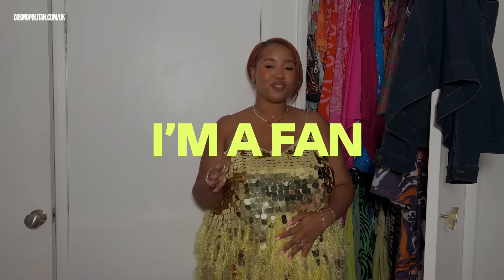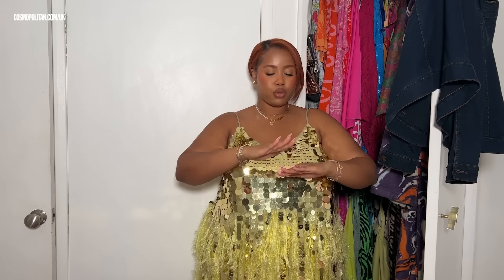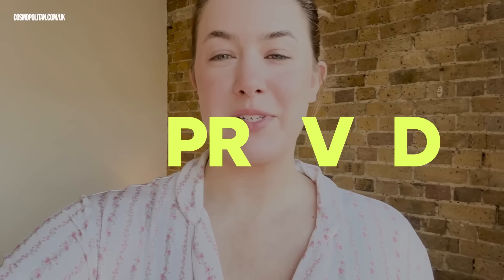I am back home and my final verdict is definitely yes — I am a massive fan of this trend. I feel like this trend is very me; I love bold statement pieces and this outfit certainly is that. I love styling it with these Pandora pieces; I feel like it elevated the look so much more. The gorgeous mix of silver and gold really just played nicely into this look.